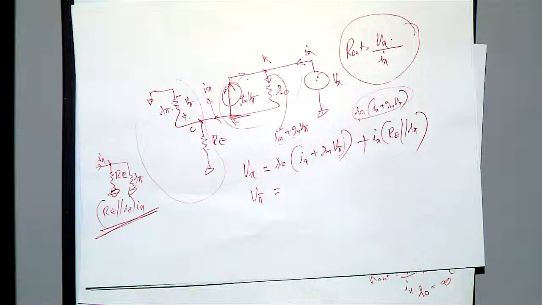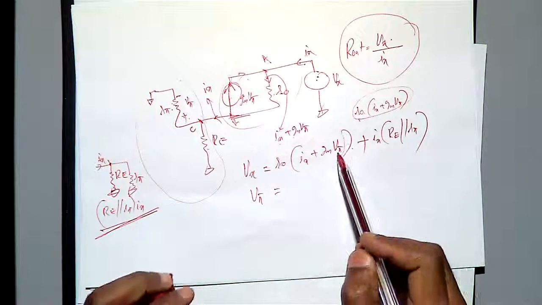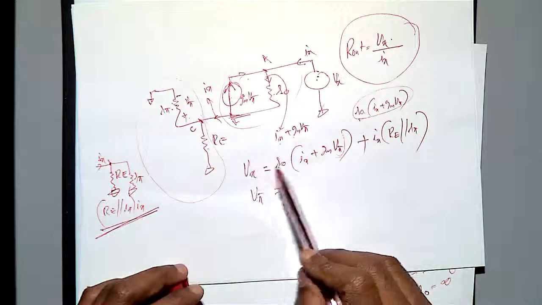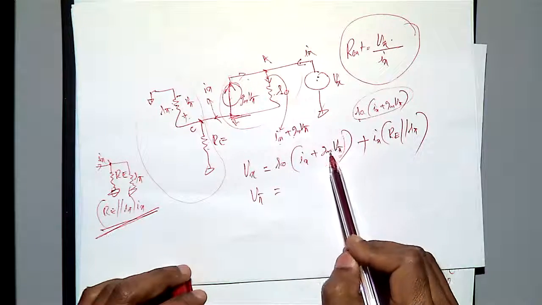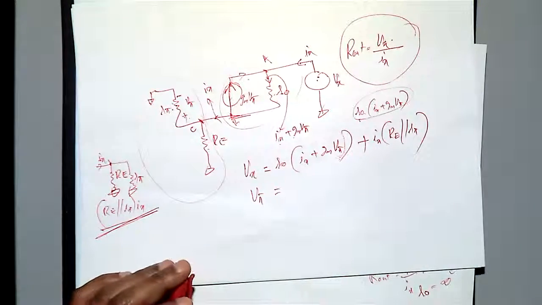R pi by here. You can use the voltage divider also. Yeah, Ix is flowing through Re parallel R pi. So use a voltage divider. So think about it. Our aim is taking Ix out, then we got a term. So that's the reason. The small signal analysis is simple; you should know what you are looking for, how to get this one.